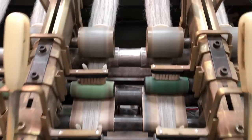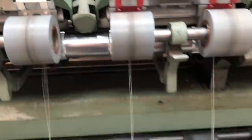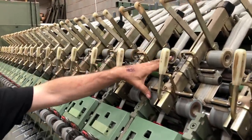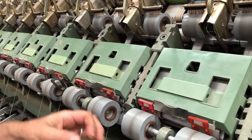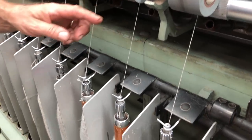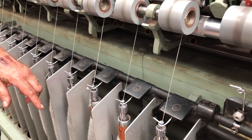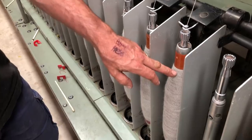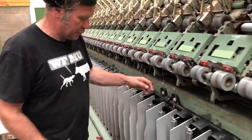So on here, we've got our Marie Wallen British Breeds. And this is what we call a double draft system. So the tops go in at a set weight and they're drafted once, drawn down, and drafted a second time. So then we've got a fine stream of fibre coming out that has twist added into it. The twist is inserted between where it exits and where it catches onto the tube. So that's insert and twist, and then it's delivered onto the cop or the tube as the singles. I should doff it now because it's come to an end. We've got to start it all off again.